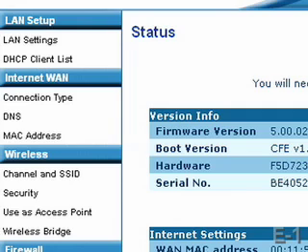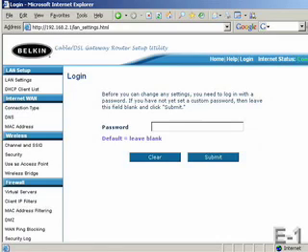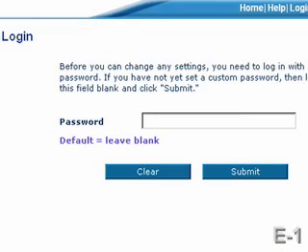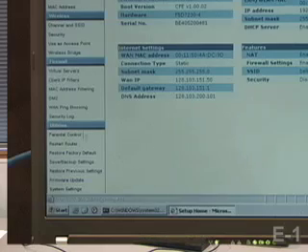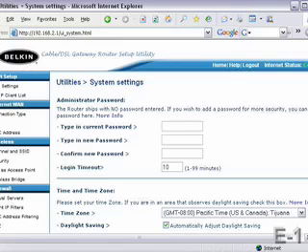When we click on any one of the links on the left-hand side here, we're prompted right away for an administrative password. By default, the Belkin device is not configured with any password. It's blank. This is true for most, again, of the popular brands of home routers. So down here on the Belkin, at the very bottom of the left-hand navigation menu, is a link for System Settings.